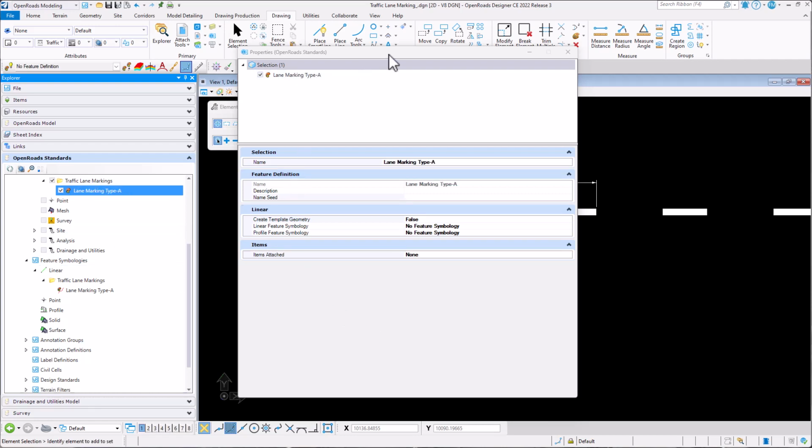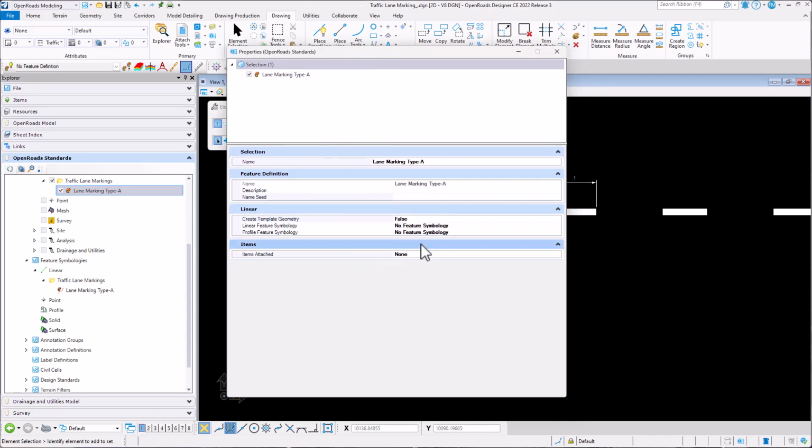Under the properties panel, you will see that it's looking for the feature symbology at the linear. So we don't need to put on the profile feature. On the create template geometry, we place it true.